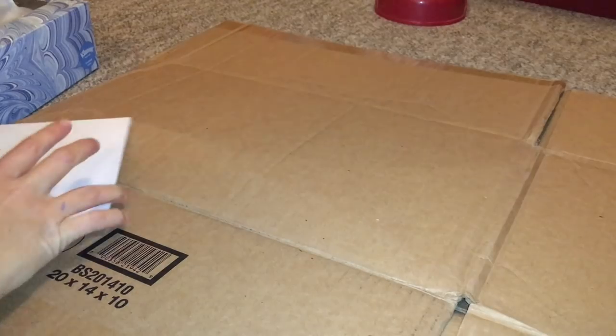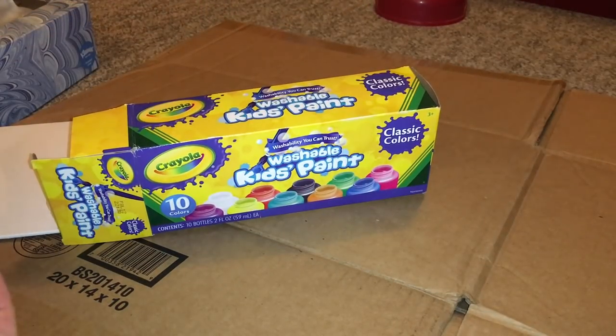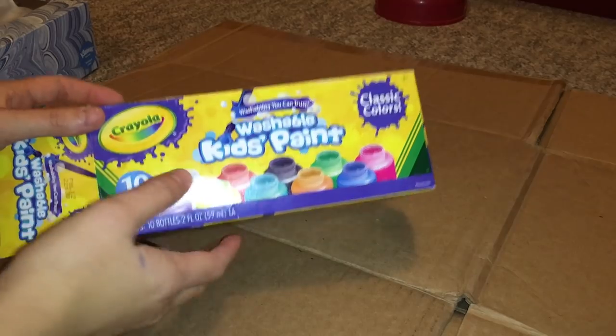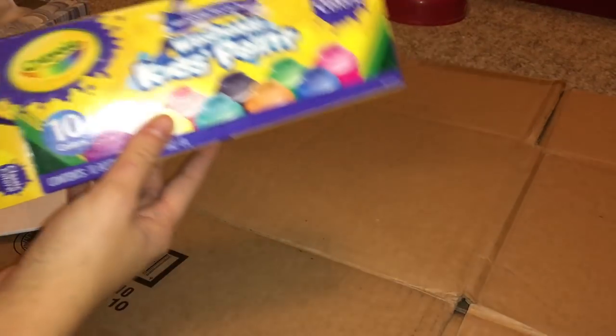Then you're also going to need some sort of paint that the rats can eat. Well, okay, obviously they shouldn't be eating it, but it won't hurt them if they do. So here I have some washable kids paint. This is what I use, and you can use this without any fear of it making your rat sick, which is why I use it.